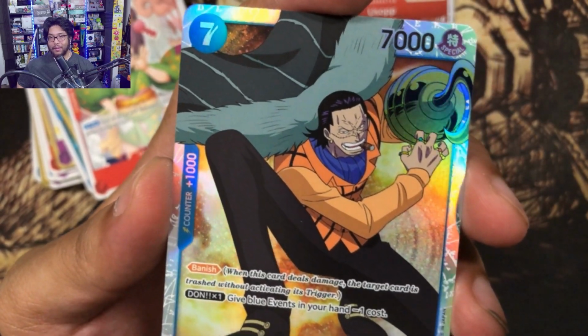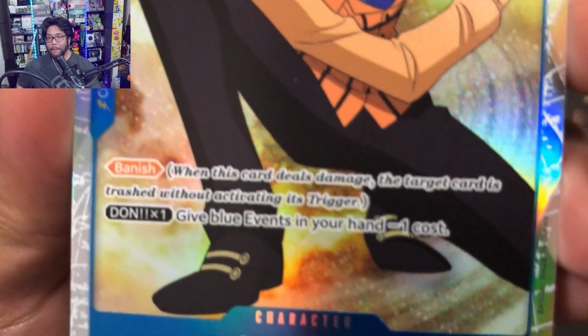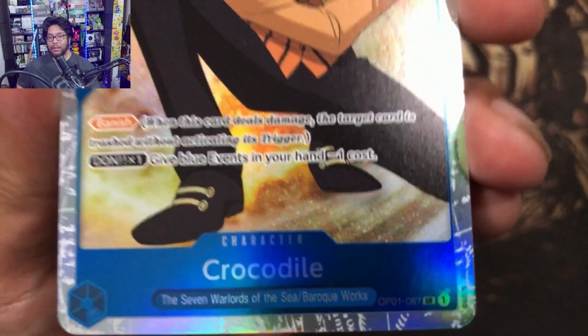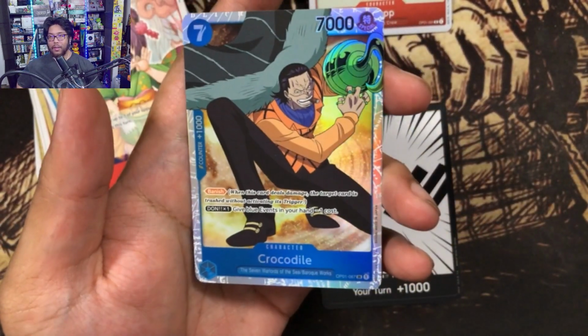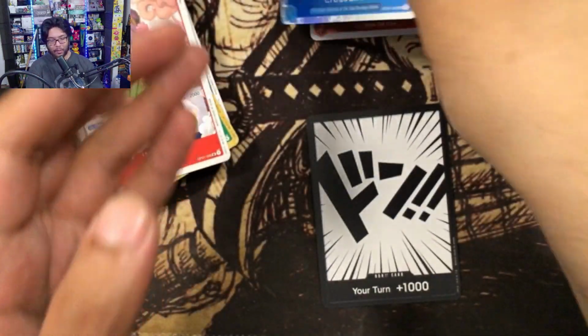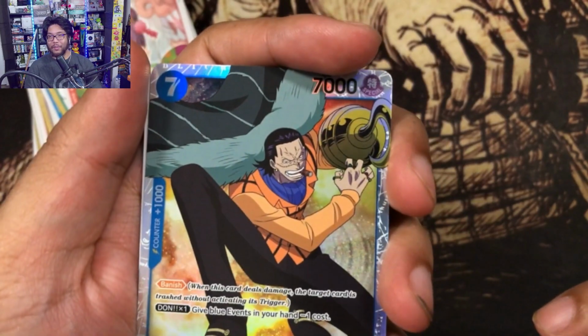Ooh, we got a regular crocodile. We got extended art, 7/7, 1000. He's a blocker. Give blue events in your hand, -1 cost. This is pretty good. I wonder if you could ever make it 0 cost. I don't know how that works. But anyway, that's pretty sweet. And a basic Dawn. That's pretty good. Thanks, homie. Yeah, he's pretty sweet.